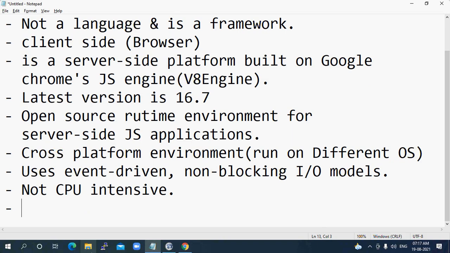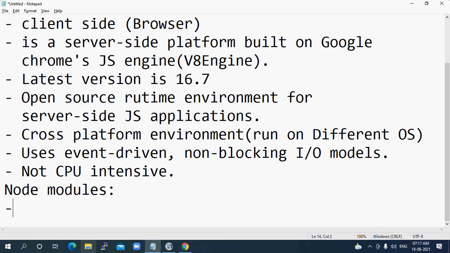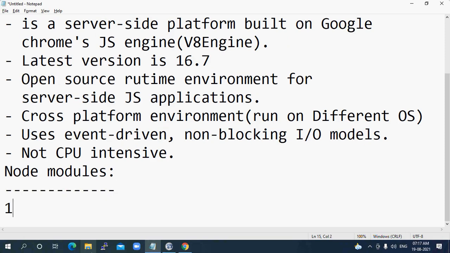Okay, next we have the Node modules. Okay, we have three types of Node modules. What are those? First one, built-in modules, right?